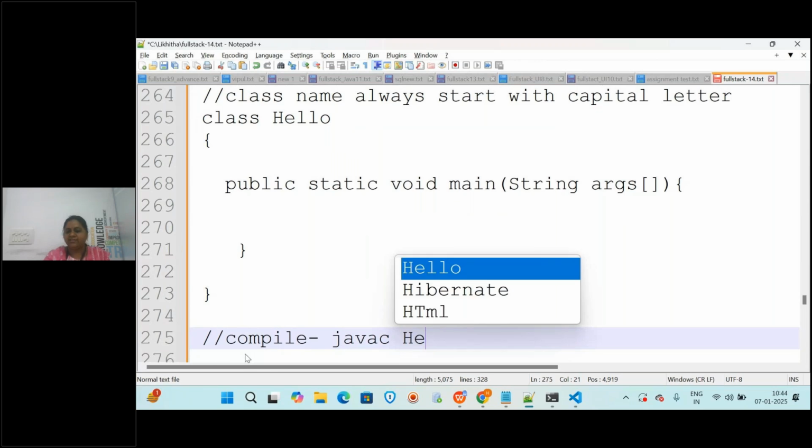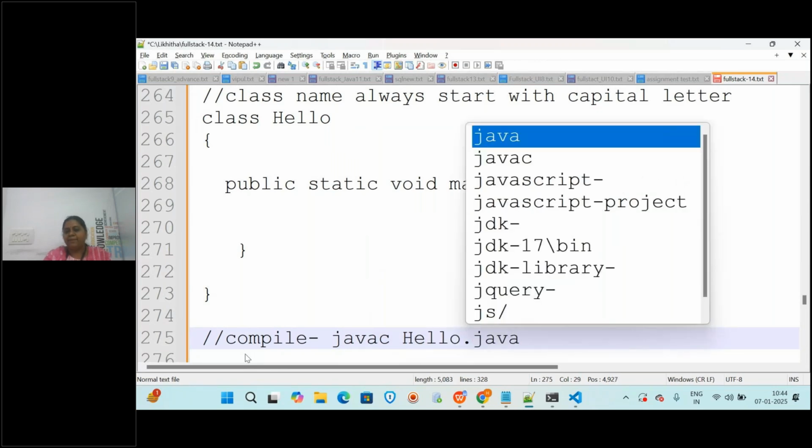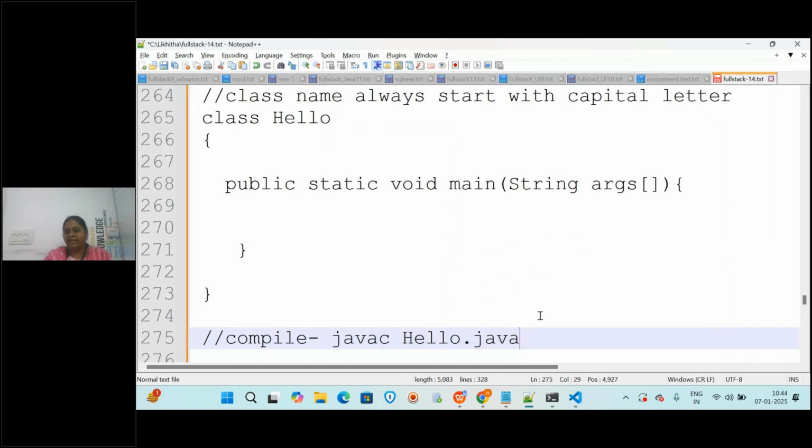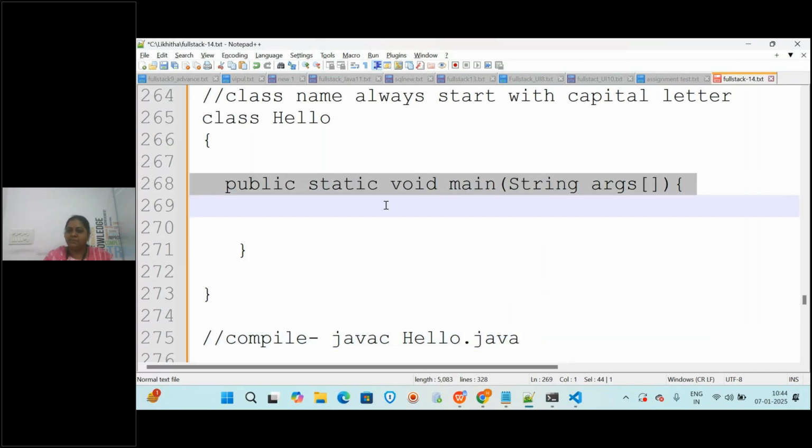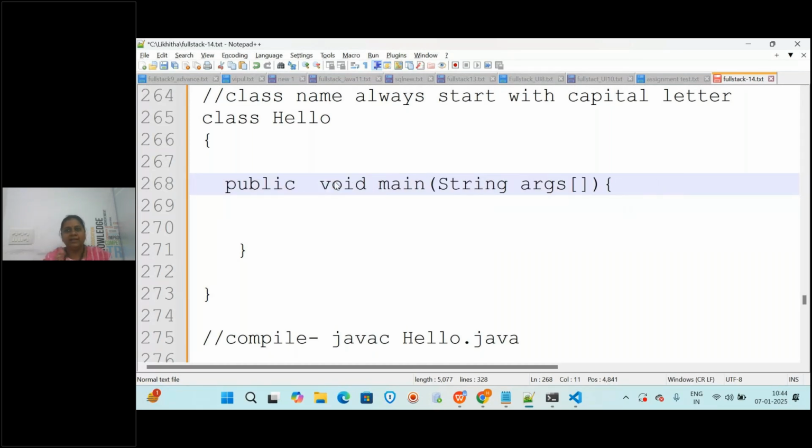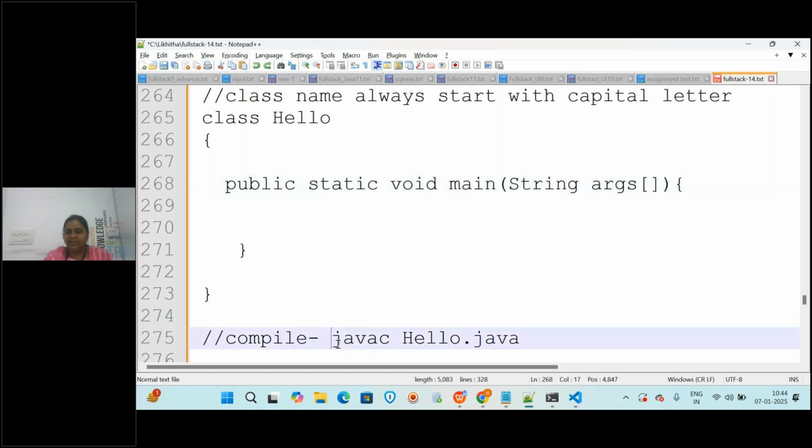We have given Hello.java. Because you are making main method as static, this statement is calling main directly. If you remove this main method and try once, it won't run, it won't call the main method. If you are making it static only, this statement will call the main method, otherwise it won't call.